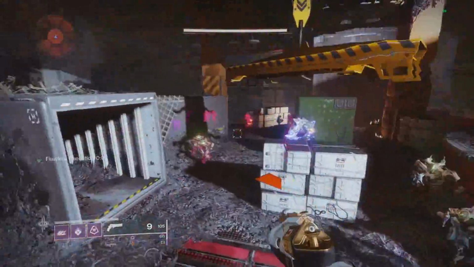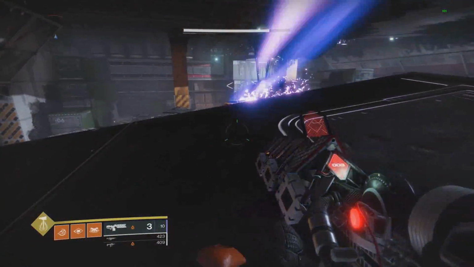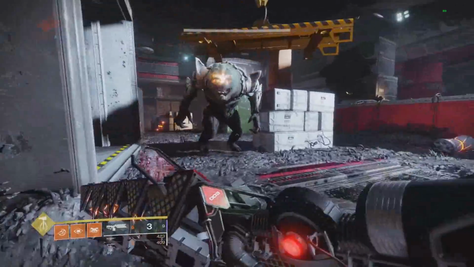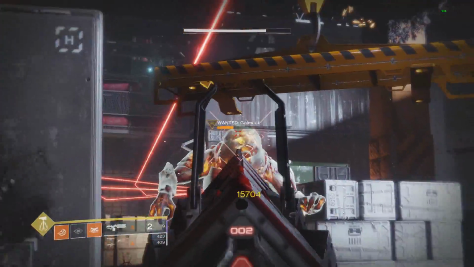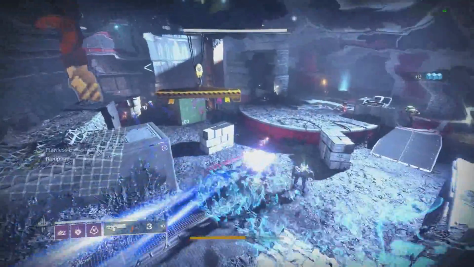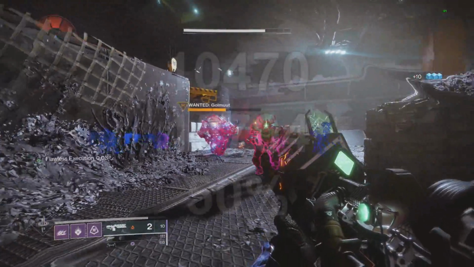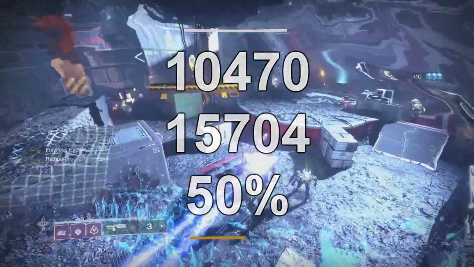Now let's break down the damage of the two buffs and compare them, now that we know how they work. So first with Sleeper with no buff at all, I hit 10,470. Now with Melting Point, which is a 50% buff, we already know this, I hit 15,704. Now with Shattering Strike, getting a precision crouch kill, applying the buff, and once again I hit 15,704. So they are both 50% buffs, which is good. So no differences so far.